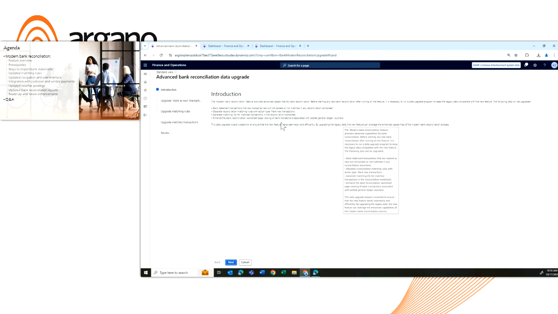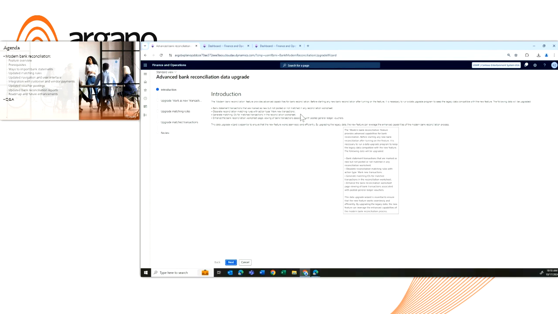The idea behind that: I have a bank fee that I see on my bank statement, but I haven't had a chance to record this in D365 yet. So the functionality will allow you to mark that transaction from the bank statement and post a general journal entry, just a voucher entry in your system for you. And that was Mark new transactions.